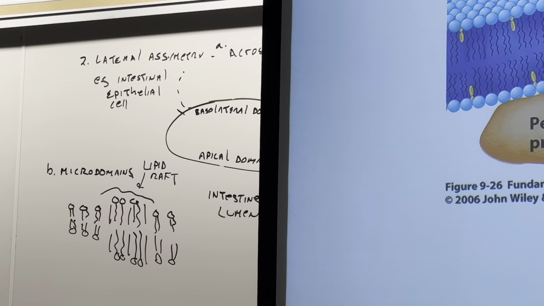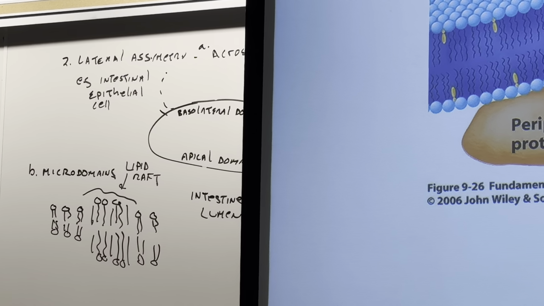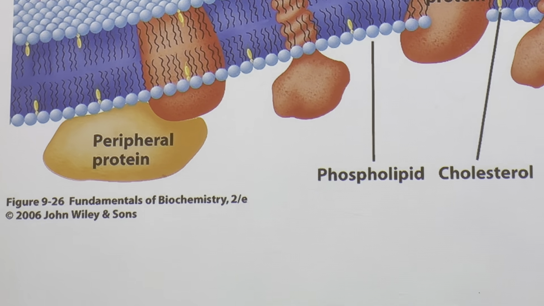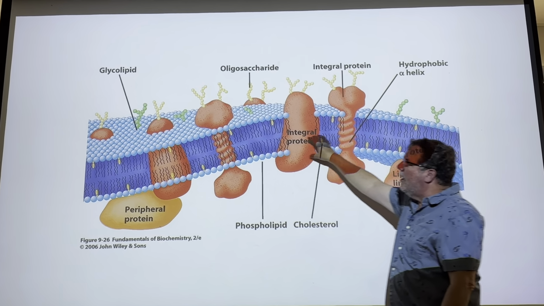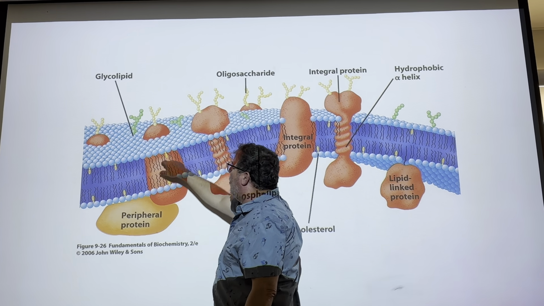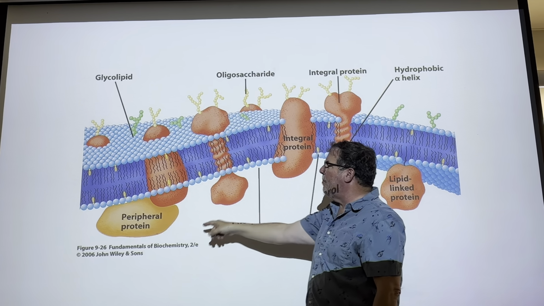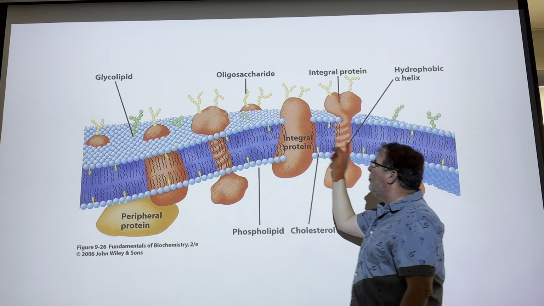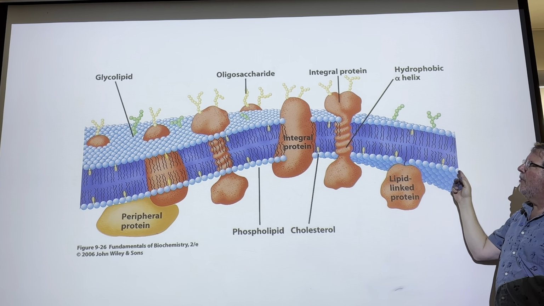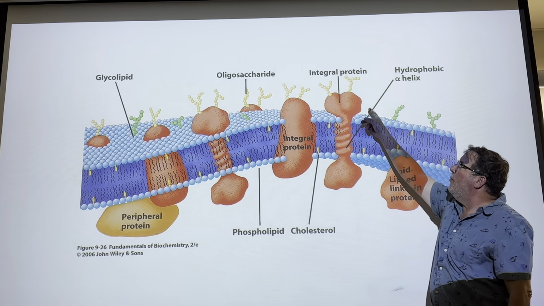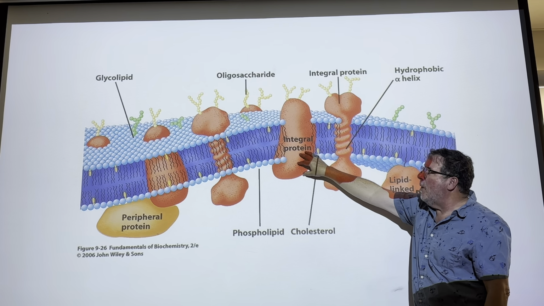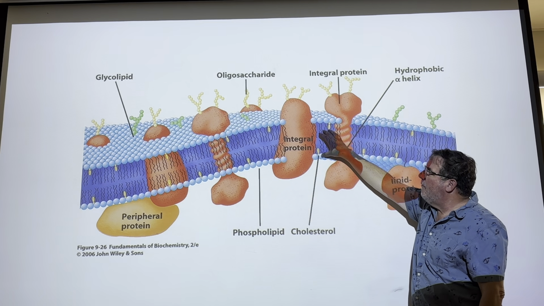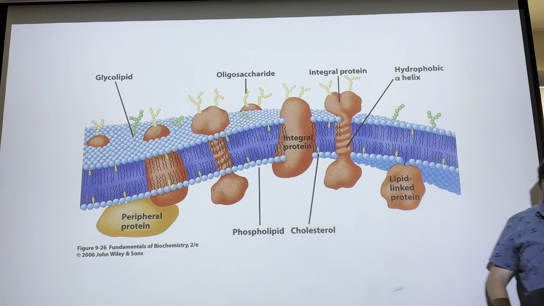All right, so this is a model of a membrane that maybe is a little bit more indicative of the overall compositional complexity of the membrane. We do have the phospholipid bilayer, but within that phospholipid bilayer are a whole bunch of different proteins. And we're just about ready to talk about different ways proteins are associated with that layer. But then there's also going to be some carbohydrates attached to these as well. So we have our protein, which by weight is the biggest component. Then are phospholipids and a little bit of carbohydrates.